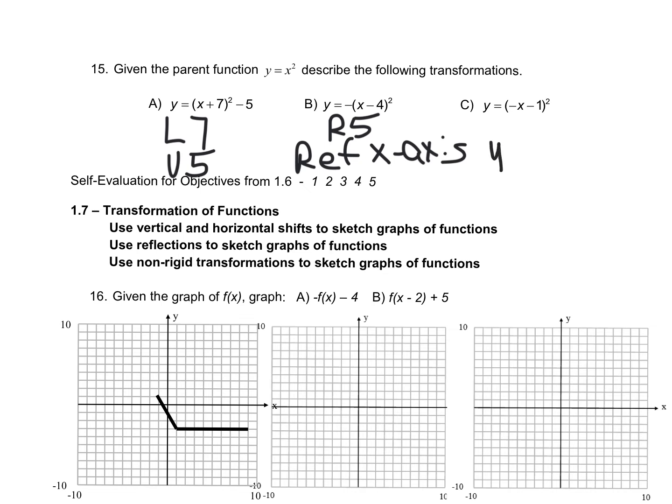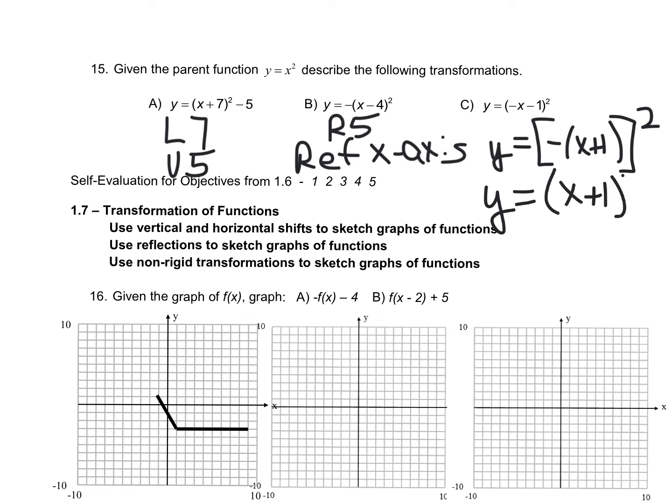Okay, so C, we got those negatives in there. So how about we factor out a negative and see what happens? So I factor out a negative, but that negative still needs to be squared, right? Because this negative is within here. So when I factor out a negative, it's before this parenthesis. This parenthesis turns into that exponent. These two terms turn positive when we have a negative out front. That's a -1, and that -1's quantity squared, which turns positive. So really this simplifies to be x plus 1 squared, which is just a movement to the left 1.